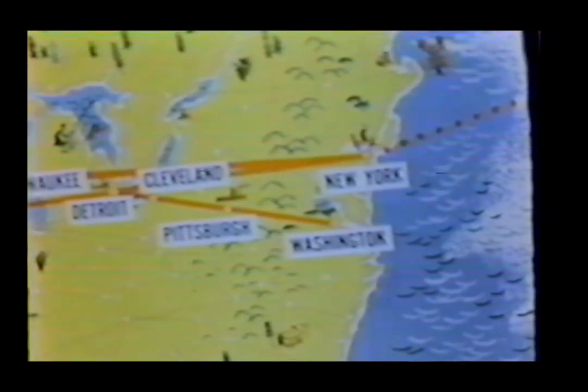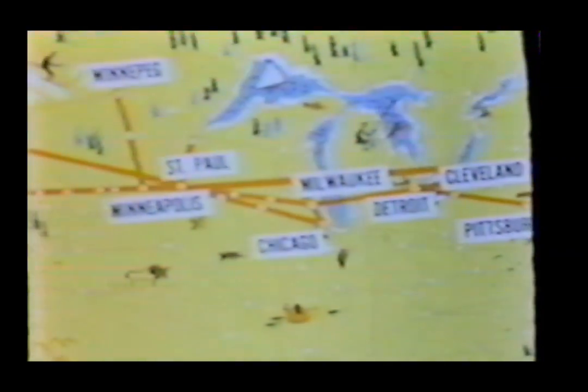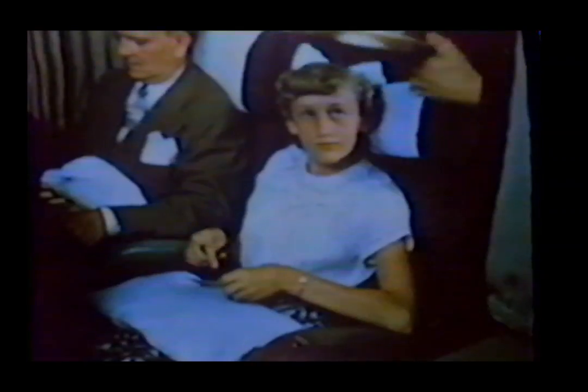Northwest Airlines Hawaiian Express is the only true double-deck Stratocruiser service from New York and these great cities to Hawaii. Settle down and enjoy the luxury and comfort of the Stratocruisers, for they are the world's largest and finest commercial airliners. No matter where you live along the northwest route, the islands of Hawaii are just overnight from home. You'll marvel at the hot, delicious meals served while you sit comfortably in deep reclining seats.